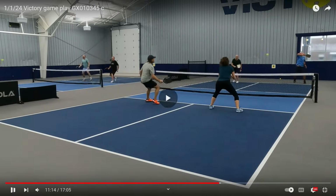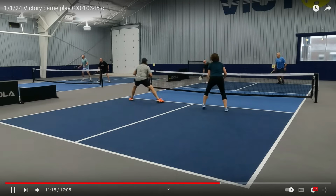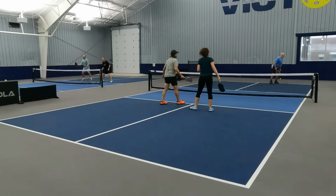When I say the guy right there has a good understanding of how pickleball is meant to be played, instead of hitting a third shot drop, he tries to hit a third shot drive from way back in the court. And look where that ball is, right in her put away zone. Whatever he was hoping to happen is just not going to happen. That's not going to work.